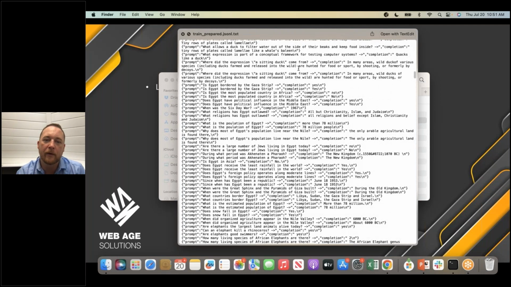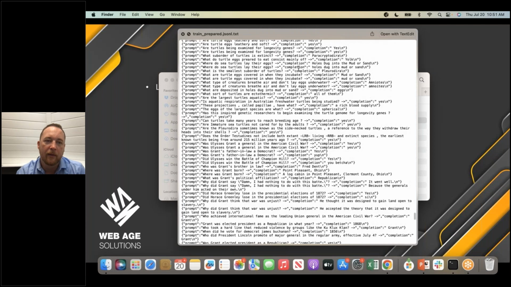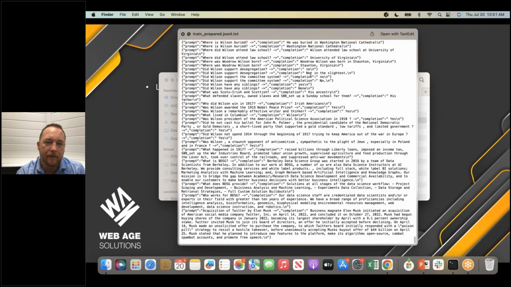And then if we go down to the very bottom of the data set, we have information about BDSG. BDSG is Berkeley Data Science Group, started in 2016, data scientists at Berkeley, et cetera.